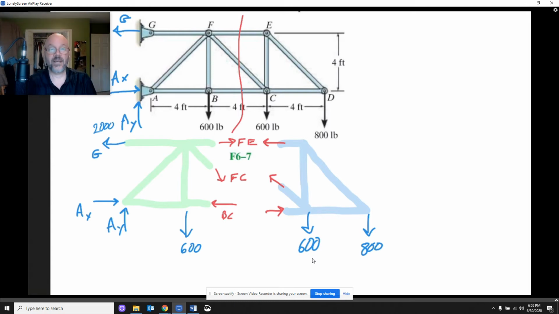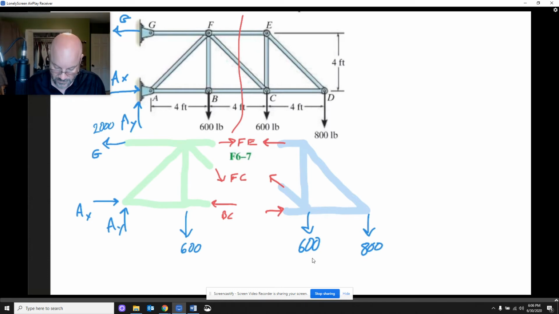Just like that. Okay. Now we can work with either side, the left side or the right side. So in the solutions to the fundamental problems in the back of your book, they choose the right side. So I'm going to do the left side for you. But what you should do after you watch this video is go using the fundamental solutions as your guide, do the right side, and make sure you get the same answers. Okay. Because that's going to help you understand the technique and go through one of the problems. But for now, we are just going to work on the left-hand side.